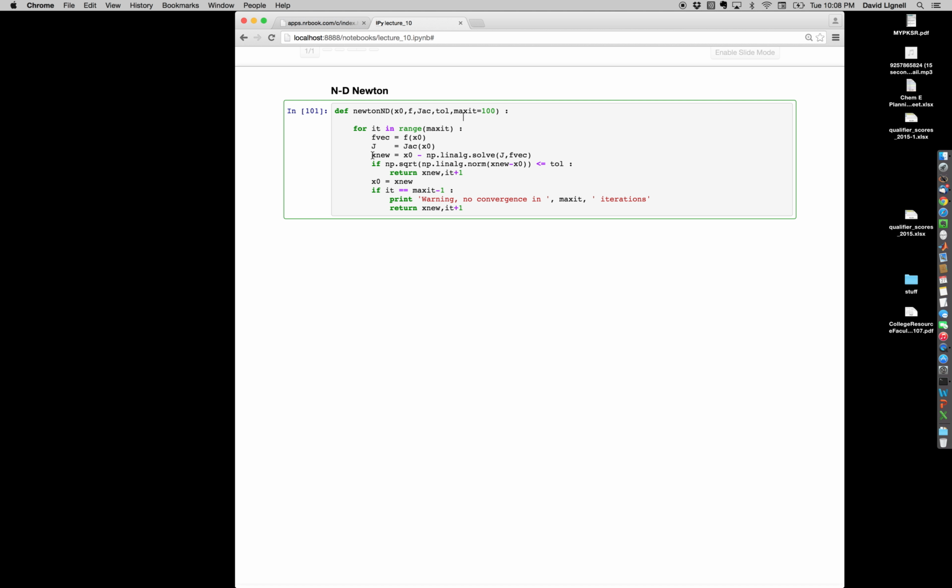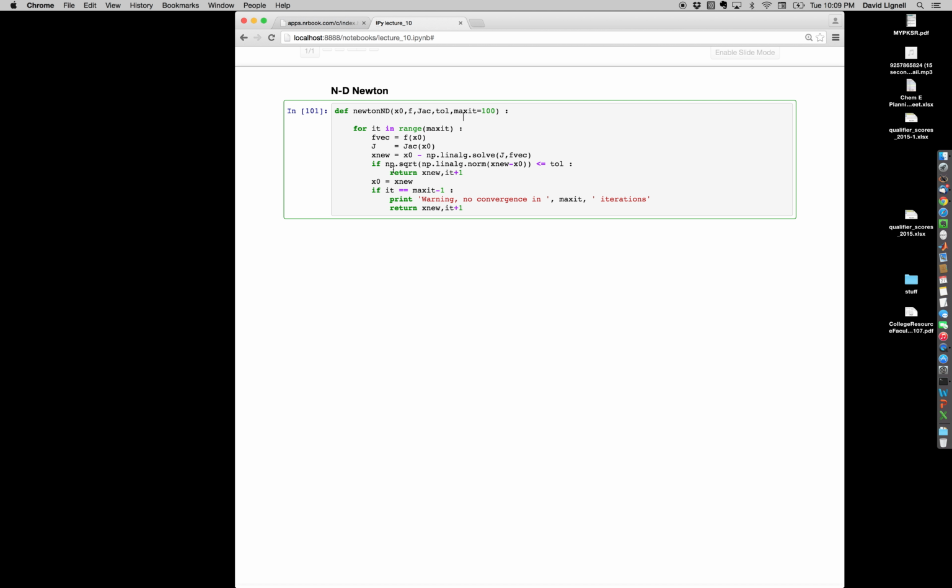So it's very similar. And then our update is x new equals x old minus the matrix analog of f vector divided by f prime, which in this case was the inversion. We need to solve the linear system J and f vec. So this will be solving for J inverse times f vec, this last term. When we add that to x0, this whole quantity basically represents dx, this negative np.linalg.solve J comma f vec. That's basically the dx vector. So when we add that to x0, we get our x new. So that one line right there.